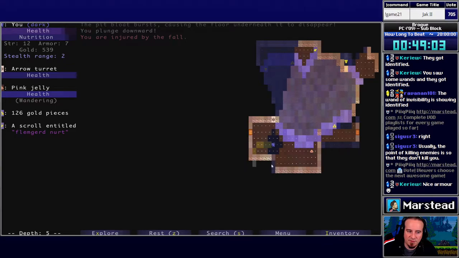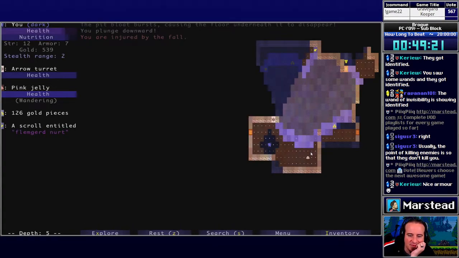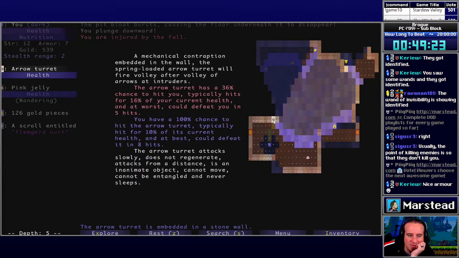All right, so we've learned that pink jellies are extremely bad. 34% chance to hit you. At worst, could defeat you in 9 hits. Defeated in 13 hits. Divides in two whenever it's struck, and it never sleeps. What's this door? Spring-loaded arrow turret will fire volley after volley of arrows at intruders.